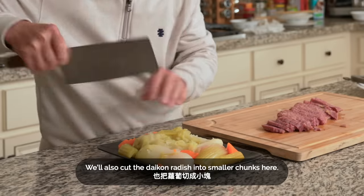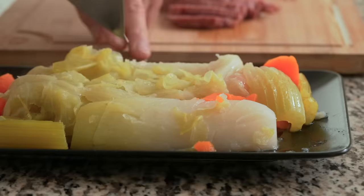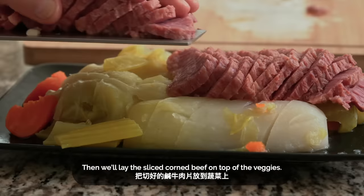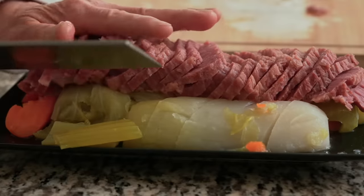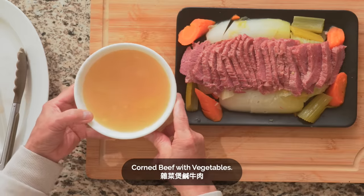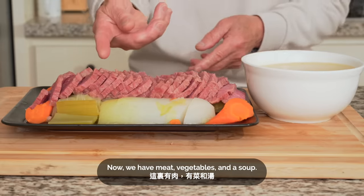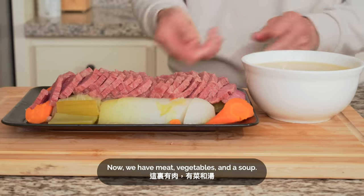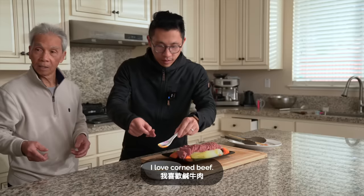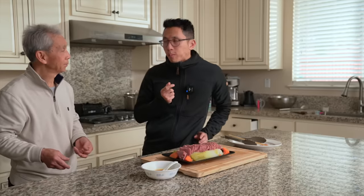We'll also cut the daikon radish into smaller chunks here. At this point, it should be very soft and easy to cut. Then we'll lay the sliced corned beef on top of the veggies. Now I can try the corned beef with some dipping sauce.